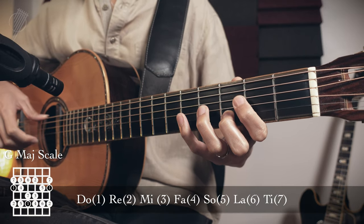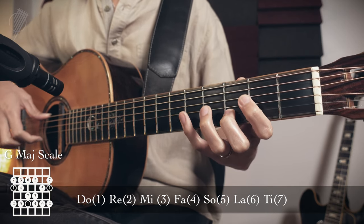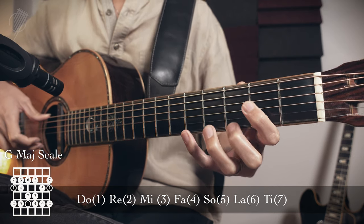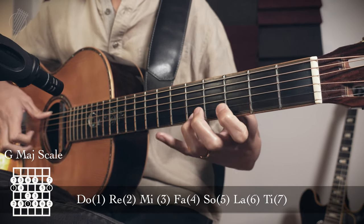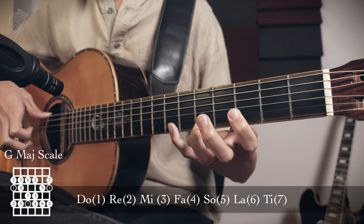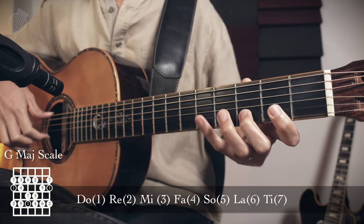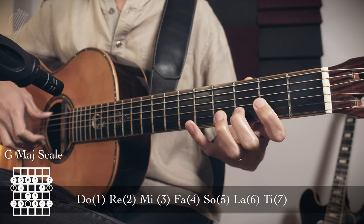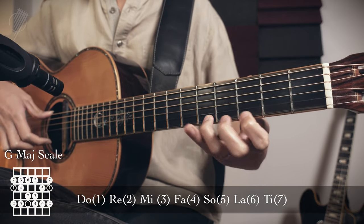Do re mi. Sorry, do mi so la so. Do mi so, so la so mi do re. Do mi so, la so do, la so do re mi re do. Do re mi re do. La do la so, so la so mi do re. Do mi so la so. Do re mi, do re mi re do.